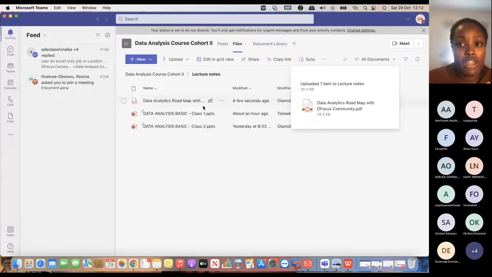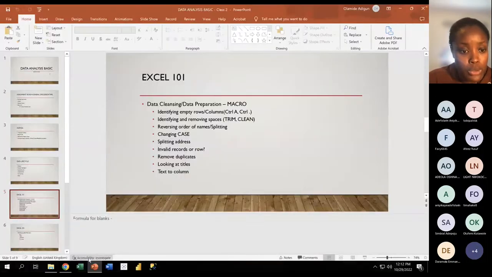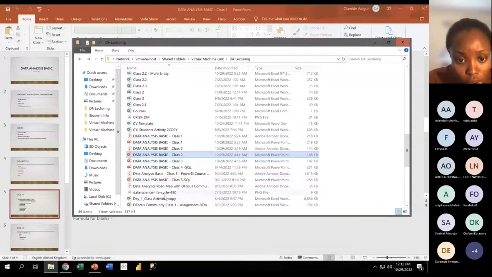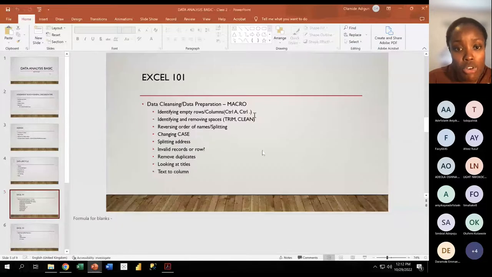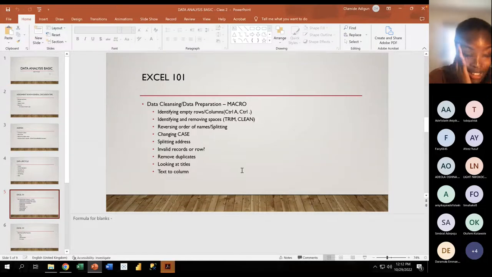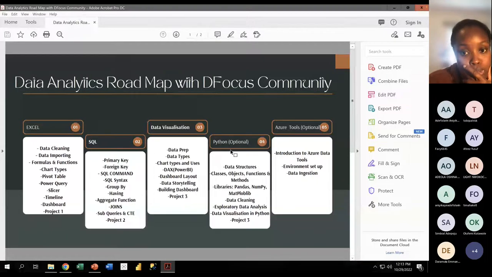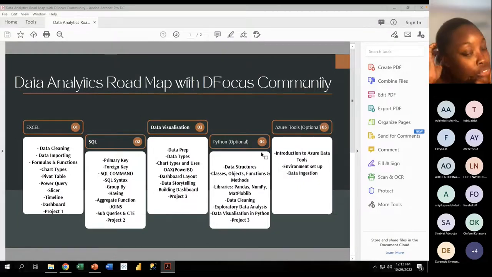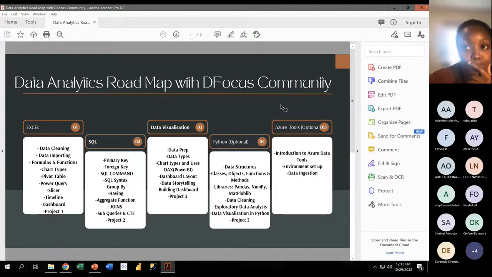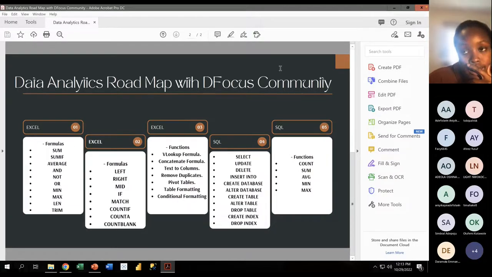So you have the roadmap there. It's basically going to show you what things we'll try to cover. I will cover some of them, and for others I'm going to send you to research them and then come back and we'll talk about it. You'll tell me what you've learned. So you have access to this now. This is what we're going to be doing. Ignore this one because it's optional. These are additional tools that some people use within the company alone because that's what they are more focused on and want to learn. So this is what we're going to do, and I've broken it down here.